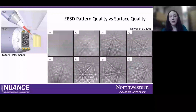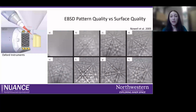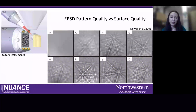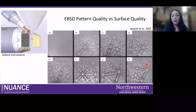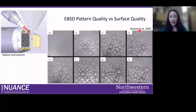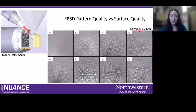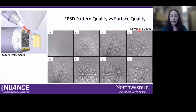In particular, this is a big problem for EBSD samples. EBSD, or electron backscatter diffraction, is a technique to determine crystallographic orientation and microstructure in a sample. The primary beam of the SEM is focused on a tilted sample, and some of the electrons are diffracted off of the crystal planes in the sample's crystal lattice, and it forms these pretty patterns called Kikuchi patterns on a phosphor screen. The quality of these patterns decreases if those diffracted electrons have more opportunities to scatter in the sample before they leave the surface to be detected, therefore losing all that crystallographic information that you were interested in. So that's why a smooth surface is really important to getting good quality patterns for EBSD.